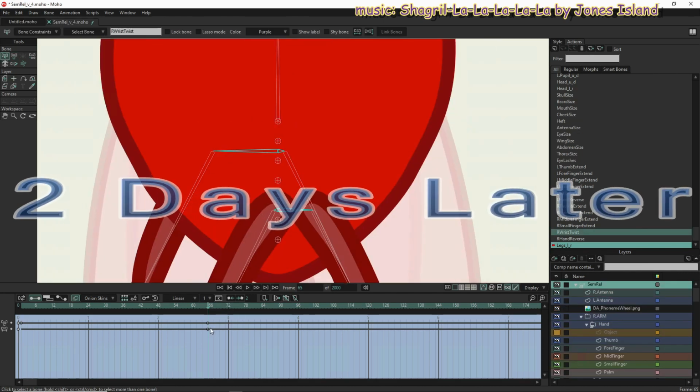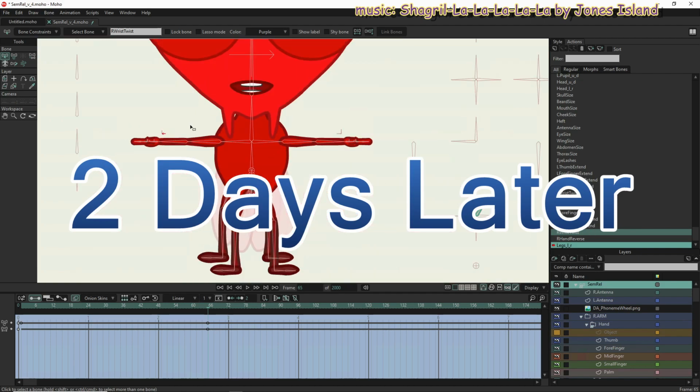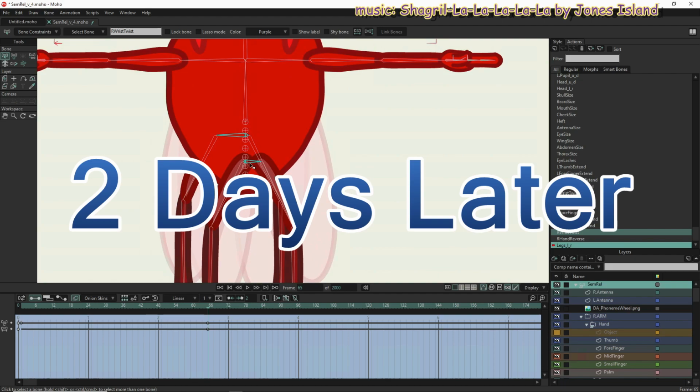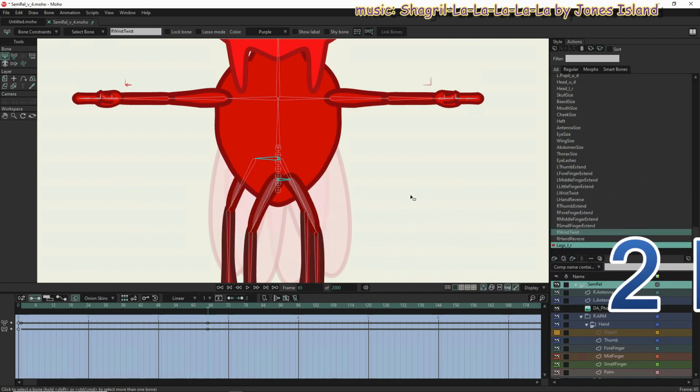One of the great things about Moho is when you're working in an action and you have affected any bones, you can see those bones are highlighted. They've got a boldness about them so that you know, oh, I've touched that bone in this action. So if you accidentally do a bone movement in an action, when you go into that action, you can see which bones are being affected by that action.